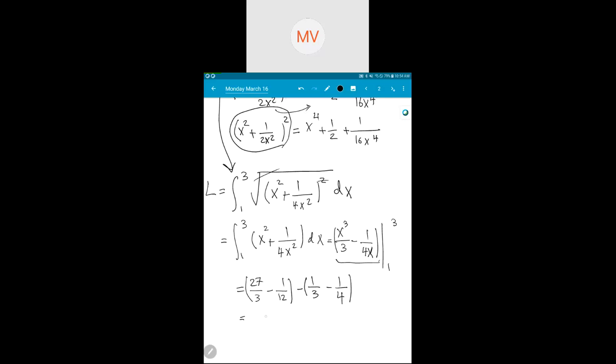So subtracting these two, because they're similar, we get 26 over 3. And then we have negative 1/12 and plus 1/4. That's 3 over 12, if I'm not mistaken. So that's 26 over 3 plus 2 over 12, which is 1 over 6. Can we go further? I mean, let's multiply this by 2, so we get 52 plus 1, 53 over 6, I think. So if I'm making a mistake, let me know.